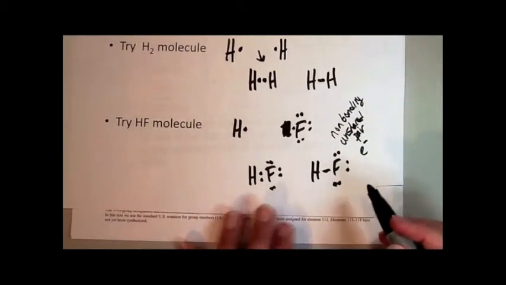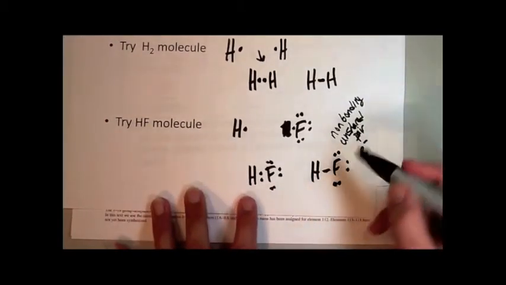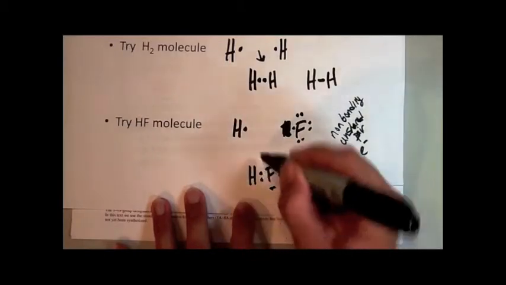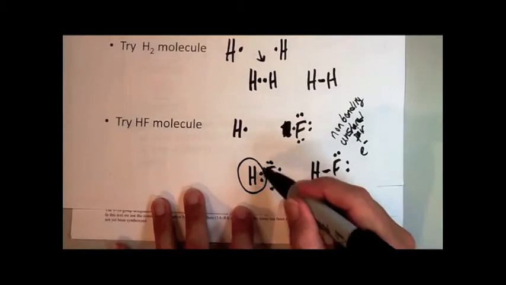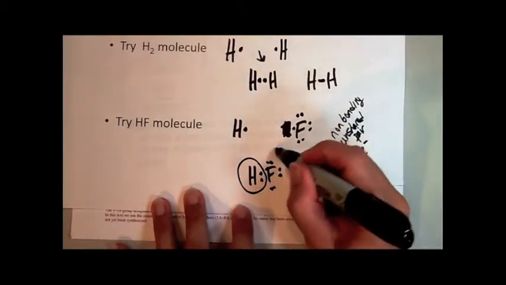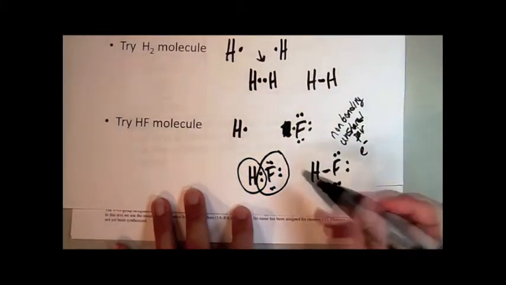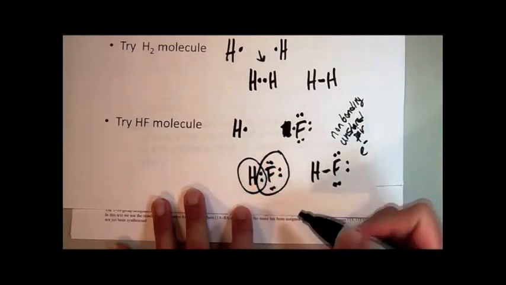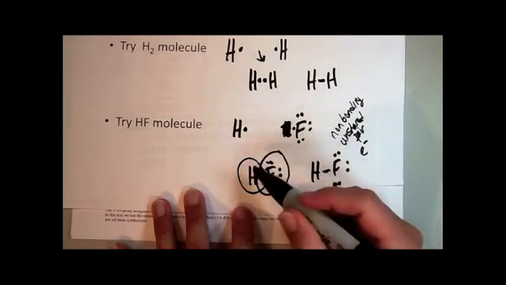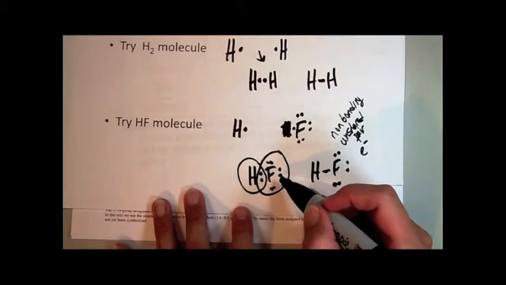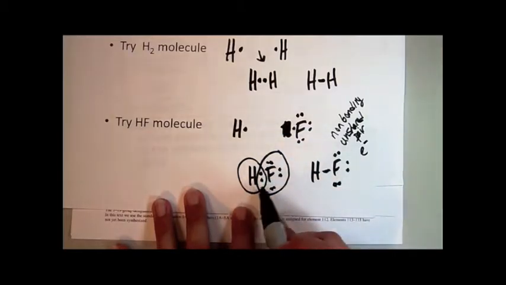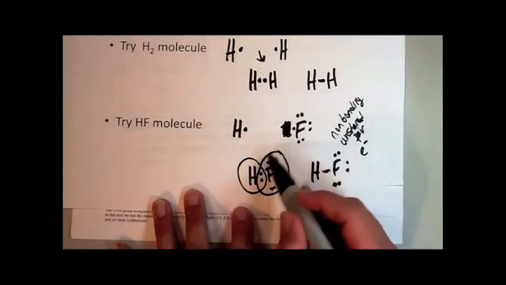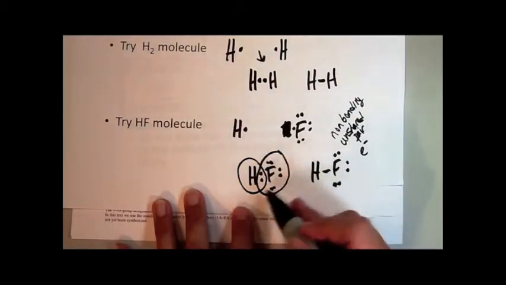All right. And so what you have to visualize then is that this hydrogen, this is the sphere of the atom. It's got 2 electrons here. And then this fluorine, this is the sphere of the fluorine. It's got 2, 4, 6, 8 in its valence. So that's how we can say that this is now full and this is full because they're sharing these 2. When I count individually, hydrogen has 2, and then I look at the fluorine individually and see the fluorine has 8.